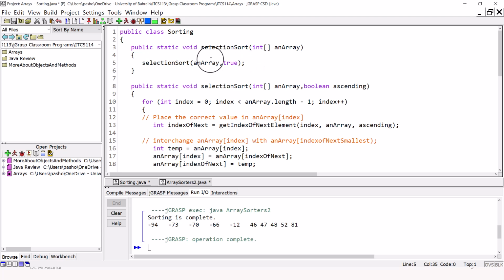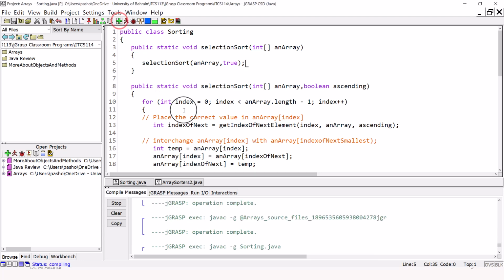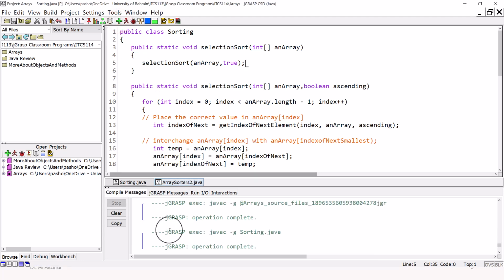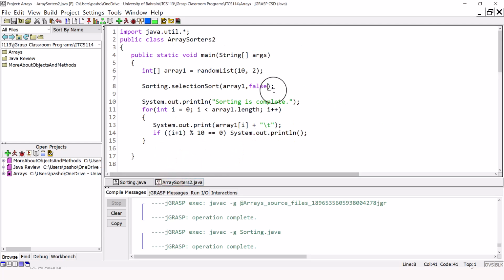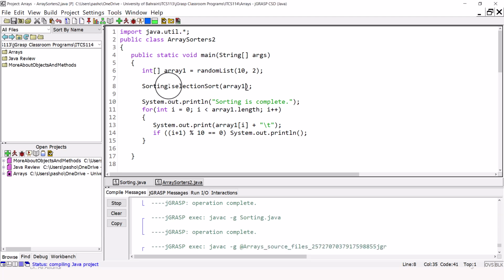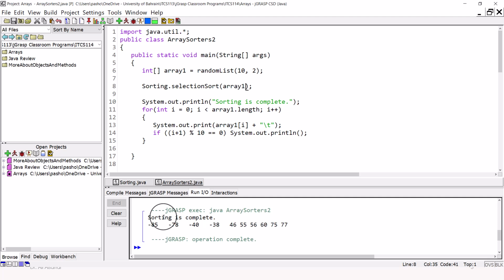So we have two definitions now, one with the optional ascending and descending ordering, and the other one without the optional ordering. So let us check. We save it, we compile the new class, and we go to our testing program. Let us just simply ignore the ordering. So when we run the program now, as you see, the array is sorted in ascending order.